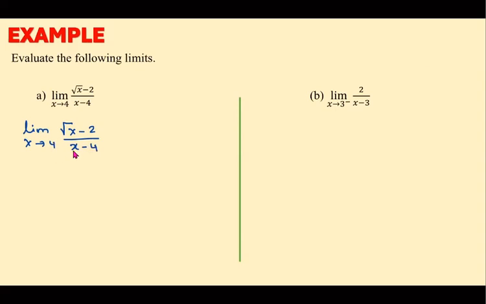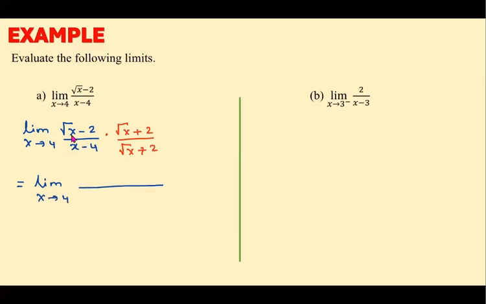If we try direct substitution, again, 4 minus 4, the denominator will be 0. So we cannot perform direct substitution. But what we have to do here is, because it has a root in the numerator, multiply both numerator and denominator by the conjugate of the numerator. So we multiply by (square root of x plus 2) over (square root of x plus 2), because by doing this, we'll be able to cancel this x minus 4, which makes the denominator 0. Now, what we get is the limit as x approaches 4.